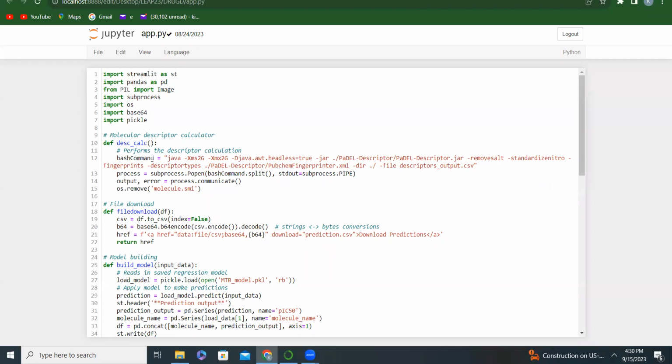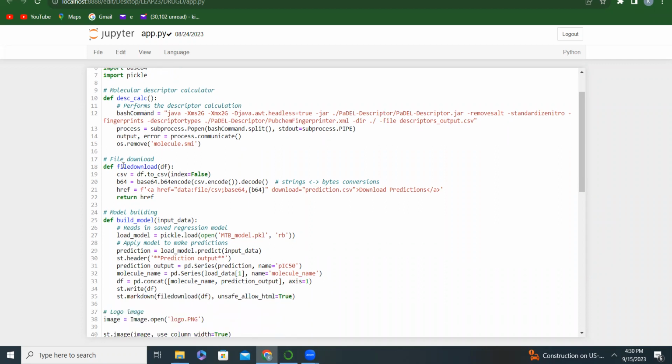So when we bring in a new compound, the server we are building will calculate the predictor. It is after the predictor has been calculated that you now match it to the information in our model and say, okay, based on this description, this is likely to be the IC50. So that is going to be done.